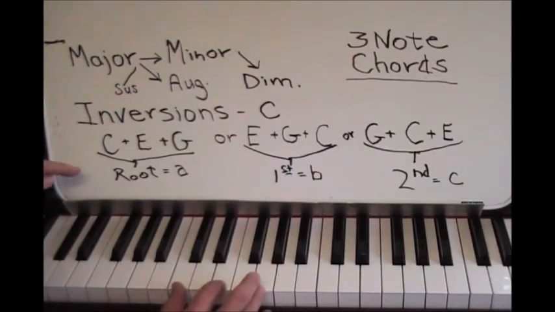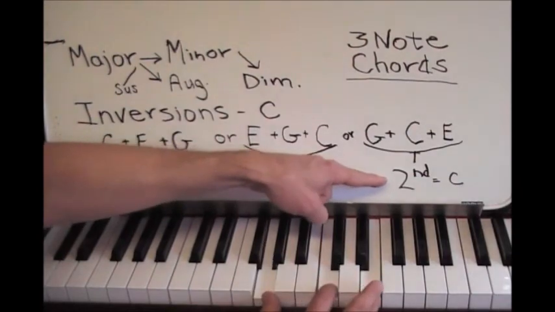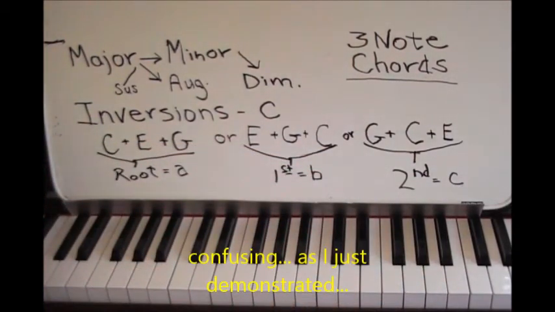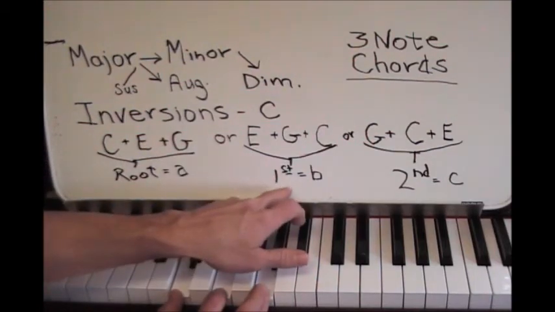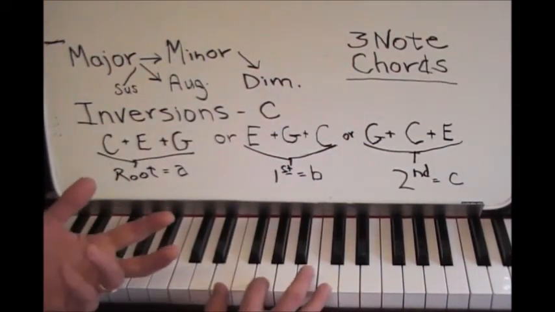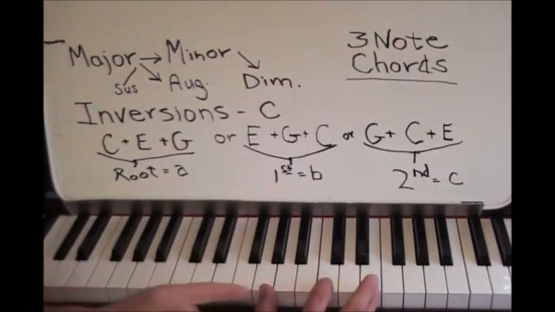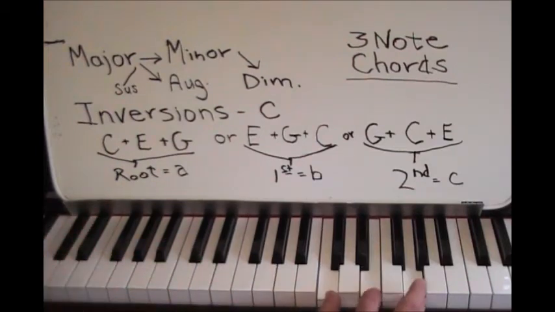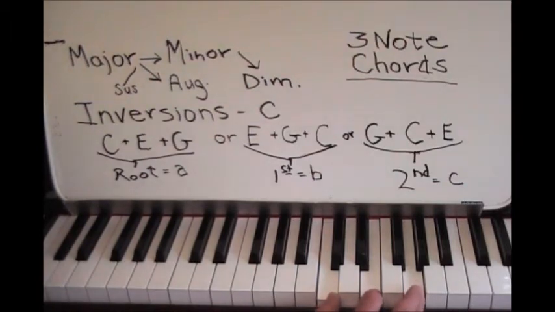The first one we call the root, the next one we call the first inversion, and the last one we call the second inversion. A little bit confusing because it's easy to think that this one here is the first, but what they mean when they say the first inversion is the first alteration of the root, which is this. The first inverting of the notes around occurs here, and then the second next logical inversion is here. Now if you did it again, you'd just be back to a C again with C in the root, just an octave higher. So there's no point in going any higher with this.